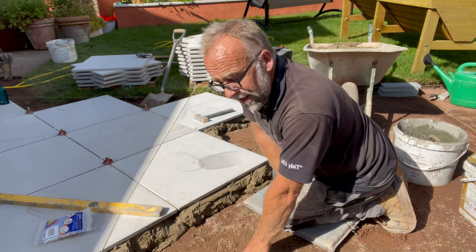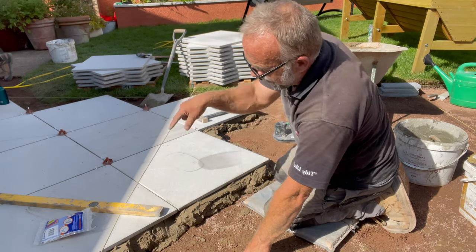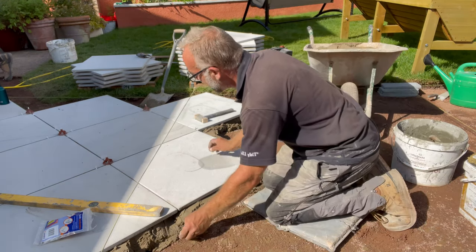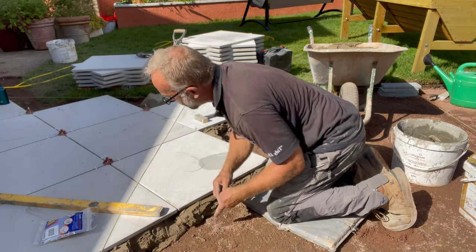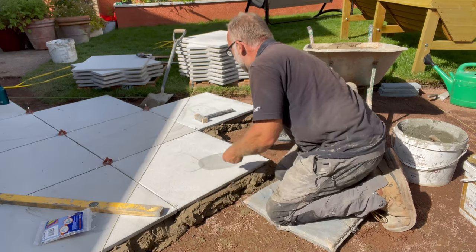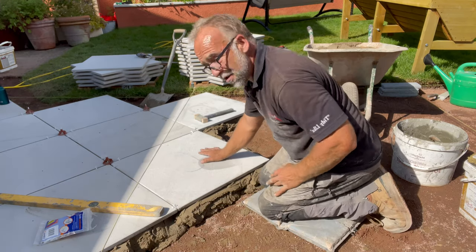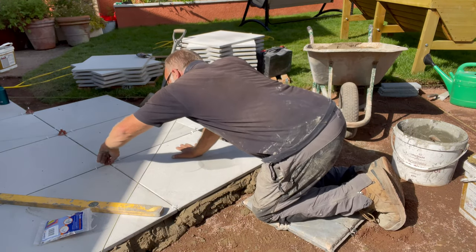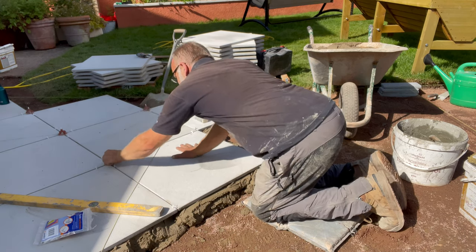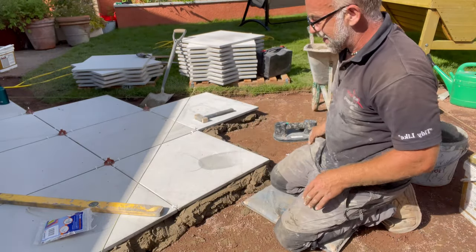Normally with stone, it's a bit dodgy using 5mm spacers because they can differ in size, but this stuff from Marshalls, this Town Gate, is all calibrated the same size, so it's pretty good. So I'll chuck a couple of spacers in the corner, another one there as well. Shift the tile over where it's got to go. Right, when that's in position and staying put, now I'll tighten up this vice clip. All that vice clip's doing now is helping all the corners to come up to the same height together.